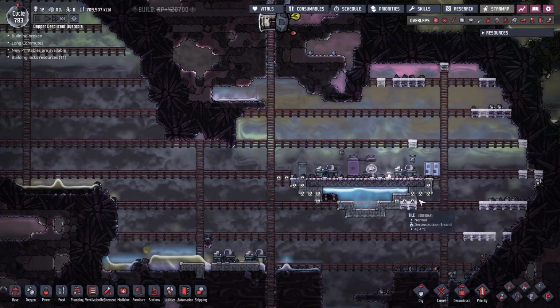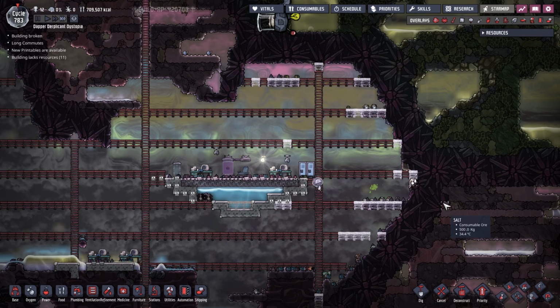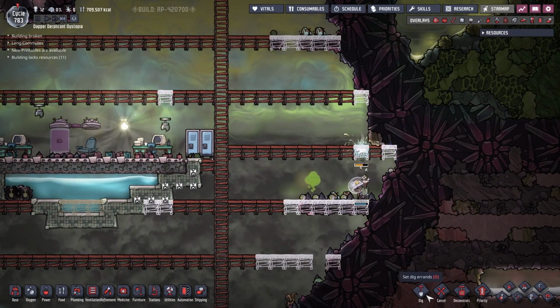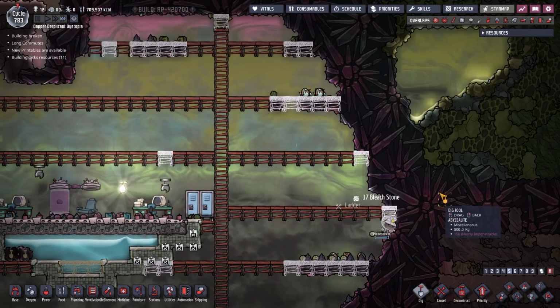How is this area going? We got much of the coal yet? And there's a lot of coal down here for us to get. Plus, I need to find out what that geyser is as well. Where's that one? Yep.